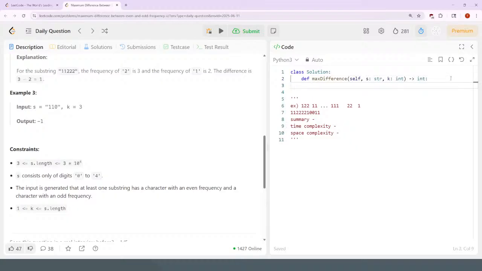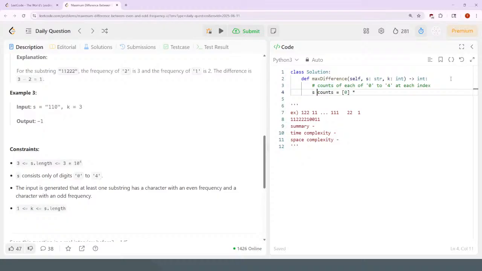I think knowing exactly the counts of each of 0 to 4 at each index is the way. So let's say this is going to be counts, which is a 2D array. This is going to be 0 times the length of the string, which is going to be s.